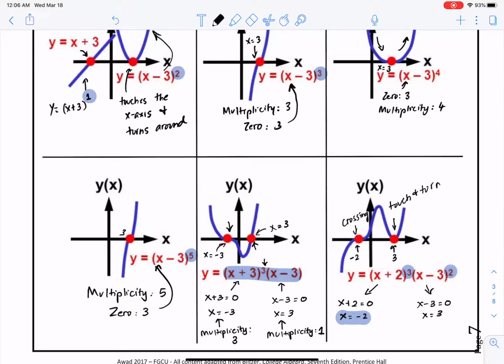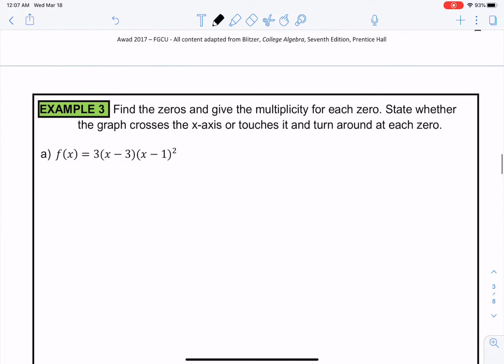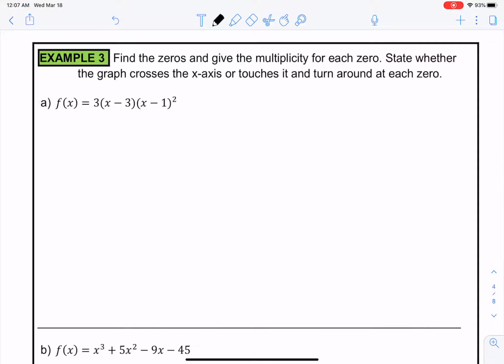So you could learn a lot of things about a polynomial just by observing its degree, the multiplicity of the roots, and so forth. So in this function, we have two factors. I could set each factor, so that is factor 1, and that is factor 2. All we have to do is set each factor equal to 0. I'm setting x minus 3 equals 0, which would imply x is 3. And the second case, x minus 1 is equal to 0, which would imply x is equal to 1.